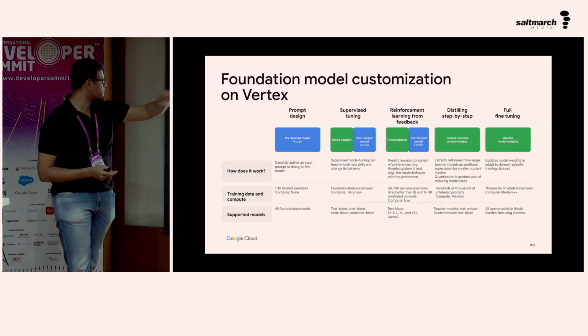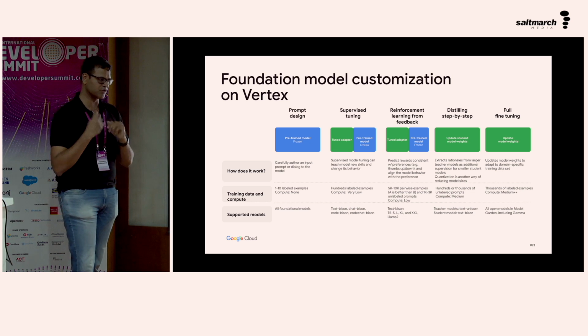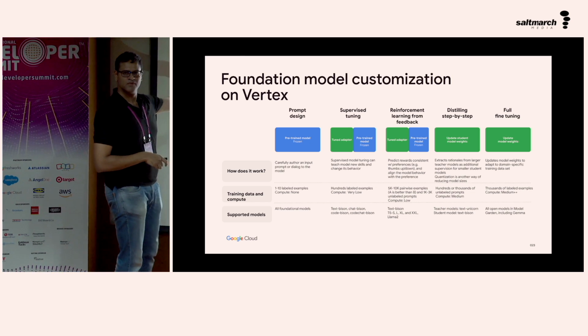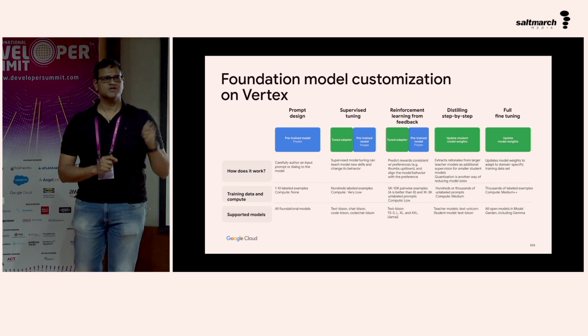So this is, let's say, the workflow that I would recommend you to follow if you're into this Gen AI, you want to try it out, want to build your own applications. Start with prompt design. You have your pre-trained models that are available, okay? Start with it, do some prompt engineering.